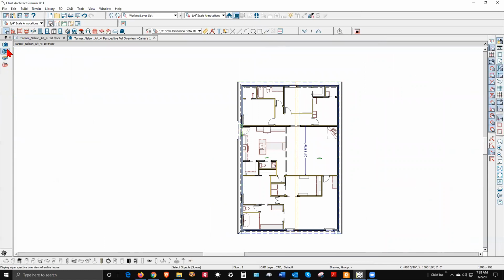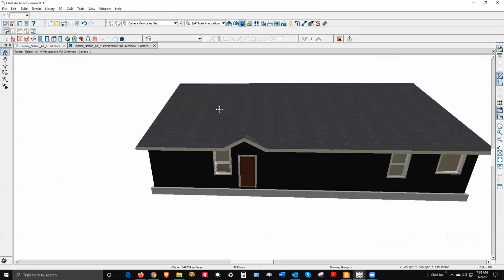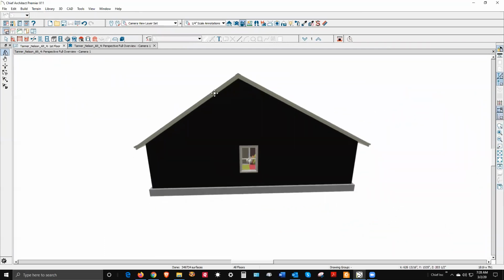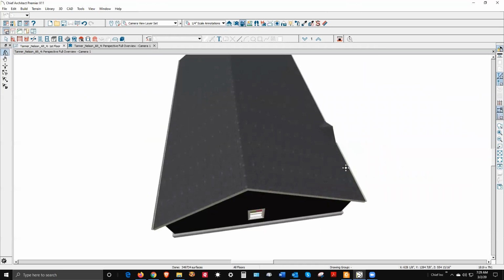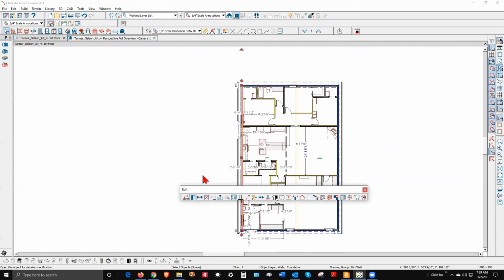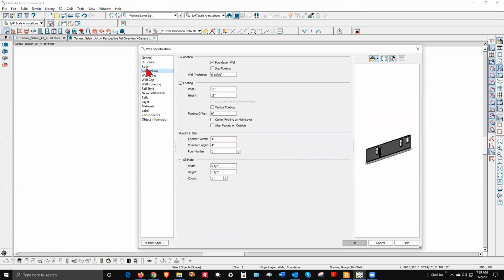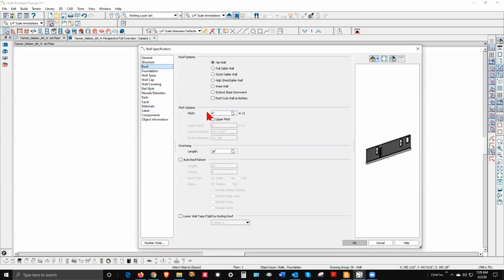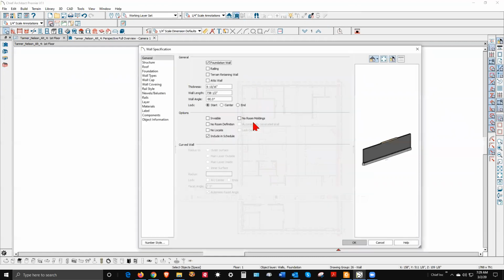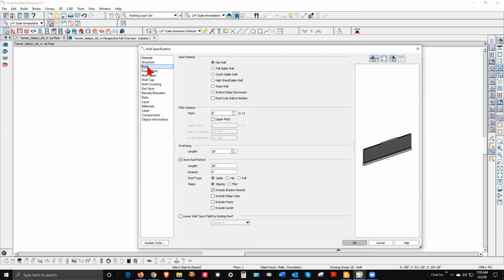Let's look at it in an overview. Oh, okay, there's that gable. See? Now, okay, the ridge is asymmetric. Well, let's look at why that is. Probably your settings in this wall. Let's see what they are on the roof tab. Okay, you set the pitch in this wall to 6. Let's see what you set this wall to. So the software does what it tells you, and it doesn't do anything else. Oh, that's why they're asymmetric, because you ordered them to be asymmetric.